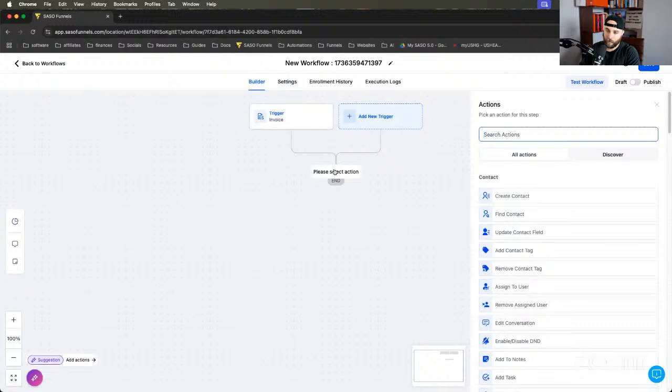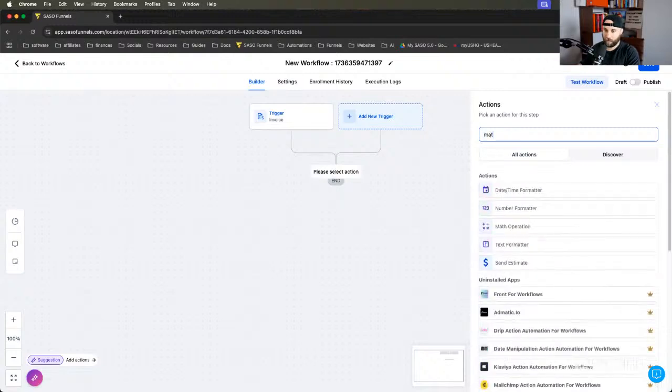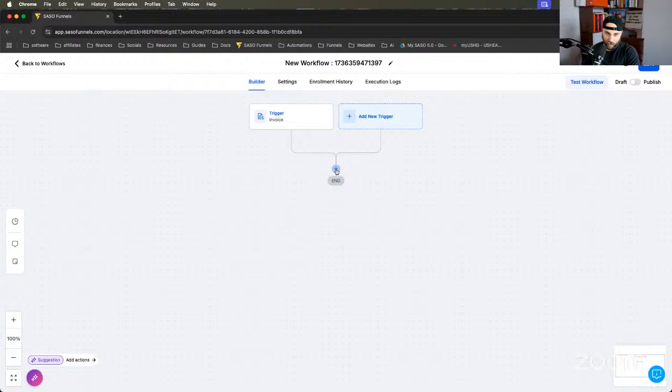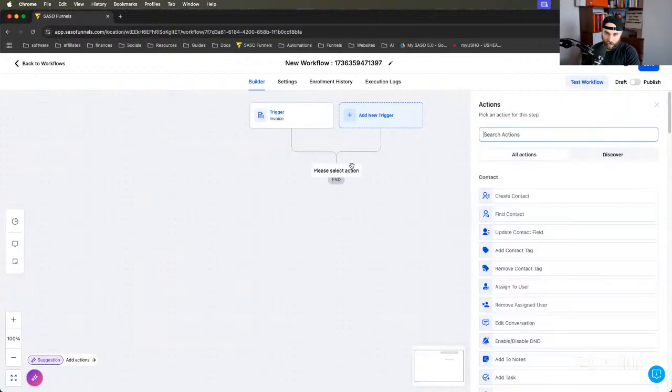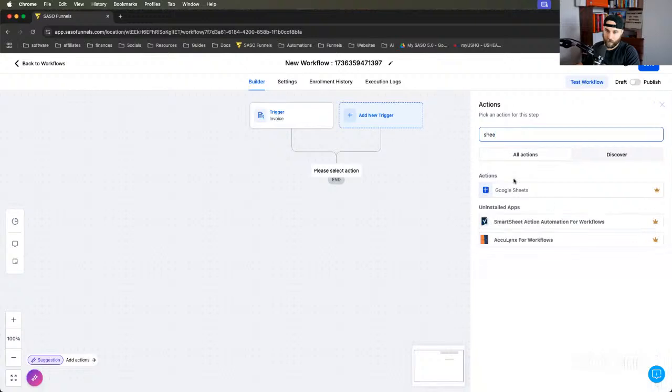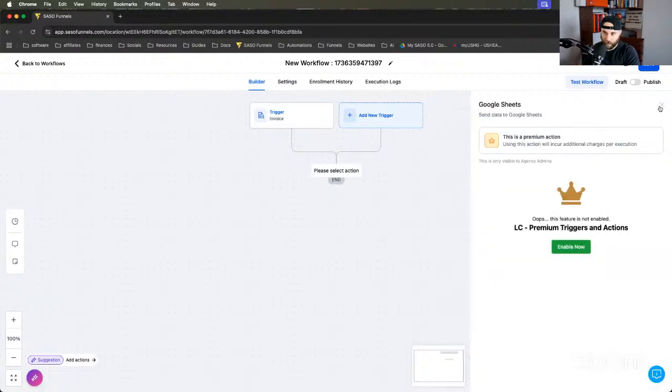we could do a math formula. Let me see if it will do it. Let me see if a math will work. And you could do a custom field. This could be the commission amount, whatever. Let's just say charges, whatever. And then we could multiply times whatever commission amount and we could update that. You could do it where you're putting it into a sheet. And when you drop into a Google Sheet, it has the formulas already put in there. So you would just enable this and connect it.